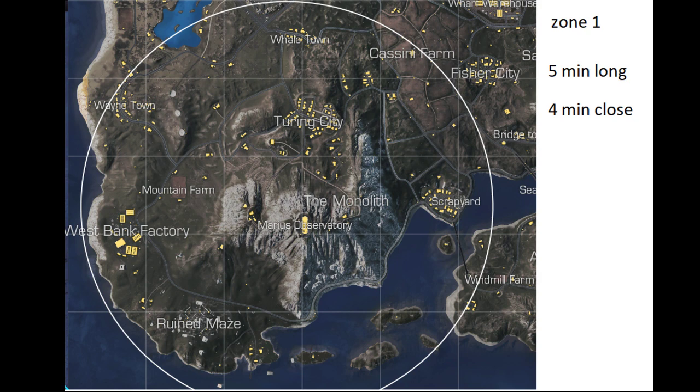So let me start off by giving you a quick overview of how the zone works. Basically, you're going to have two zones in every stage. So stage one, or as I've titled in the top right hand corner, zone one, is going to consist of two areas. Inside of the white circle is the play zone or the play area. Outside of the white circle is the blue zone.